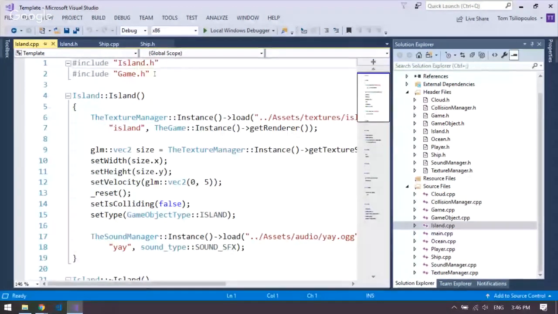Now, here's a question for you. Liam, I'm going to refer to you again because you're the coder of the group, right? Just because I made you the coder of the group today. Tomorrow it's going to be Nick, I don't know, or somebody else. But tell me why I'm using the game.h here and not in the island.h file. So why is it in the CPP file and not in the .h file? What's the difference? Why would I do it that way?